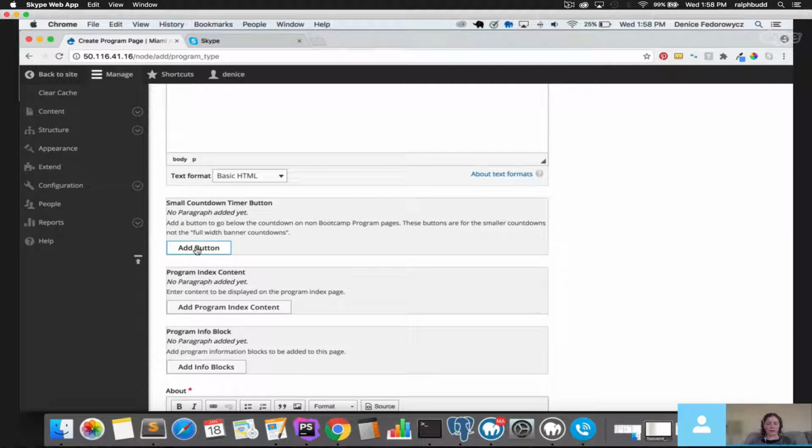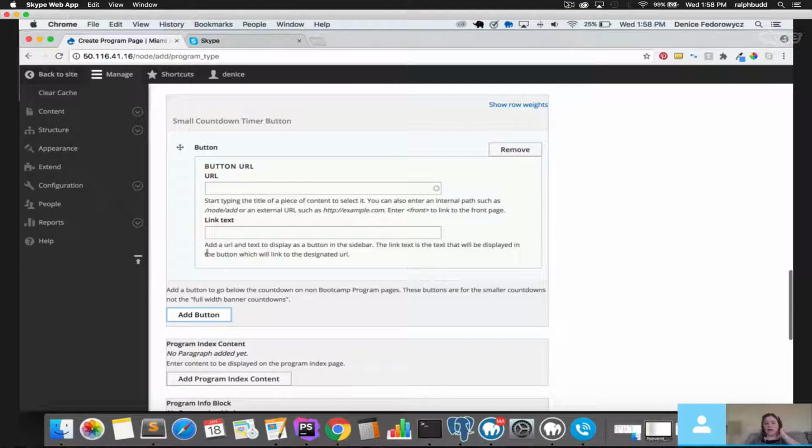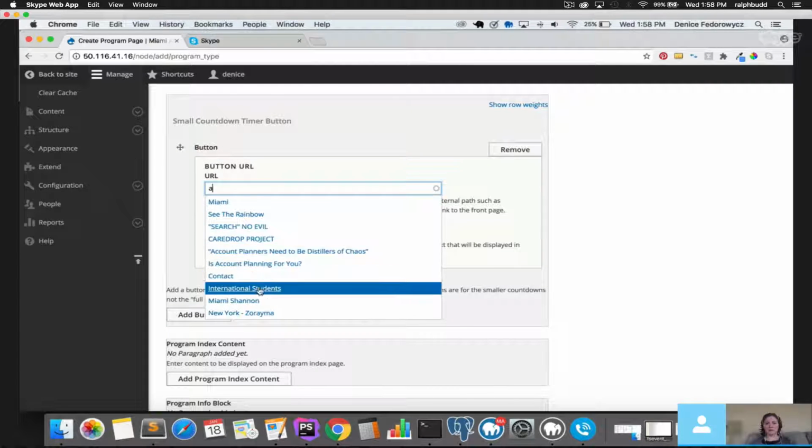Okay, so what I did was I added a field. If we need to change this, just let me know. The countdown on the pages also has a button in the design that says like apply now. It has two buttons, but I think Pippa may have told you just one. Oh, no, it has more info and apply now. Okay, so I have it as multiple, but if you want me to change it where we limit them to one, whoever's going to be entering content, just let me know. I can switch it so they only have to be able to enter one. It'll say like apply now.